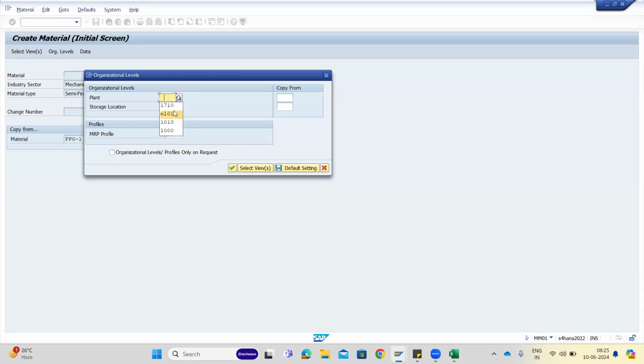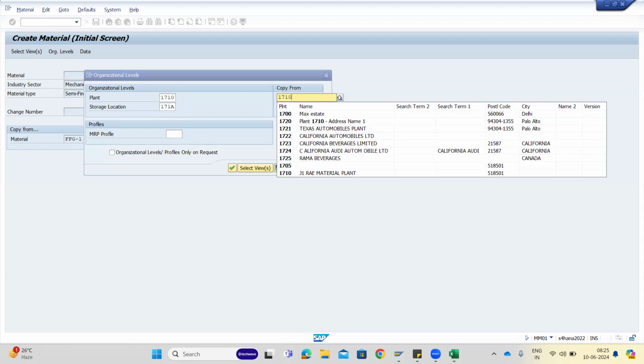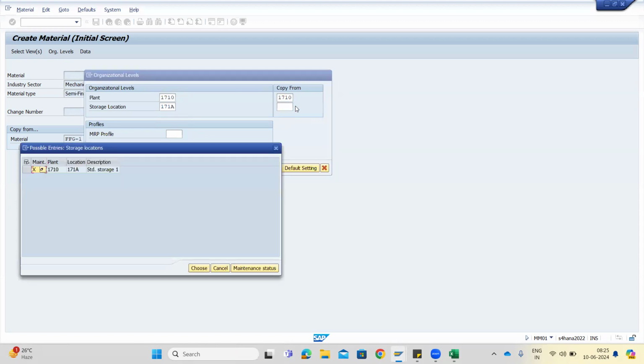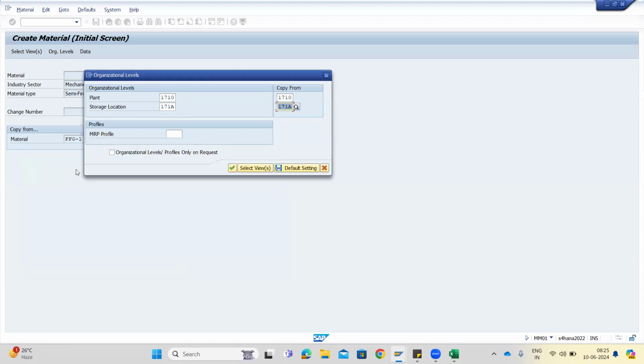That is also configuration only. First you need to give the number. The material team will decide which number range they have to take, internal or external. They will select and let you know.